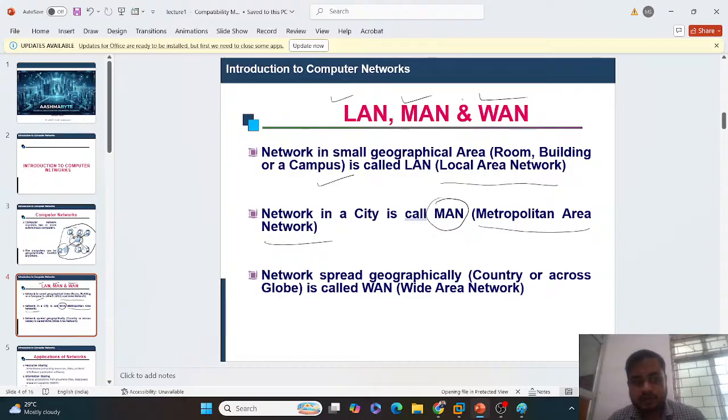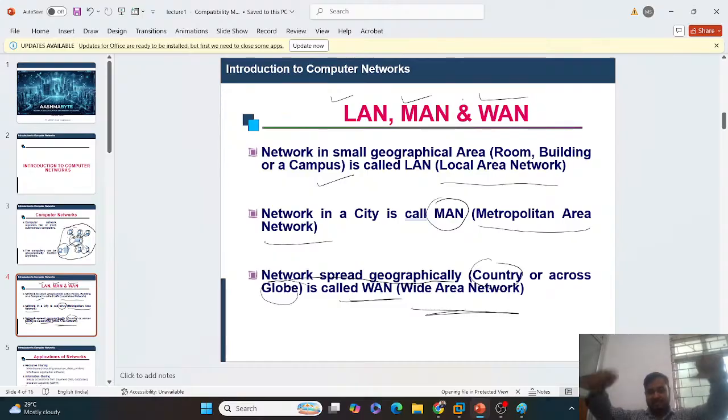Don't worry, I'll be sharing this PPT in the description, you can download it. Now, a network spread geographically across the country or across the globe is called a WAN, or wide area network. If the network is established across geographical regions, it is a WAN.